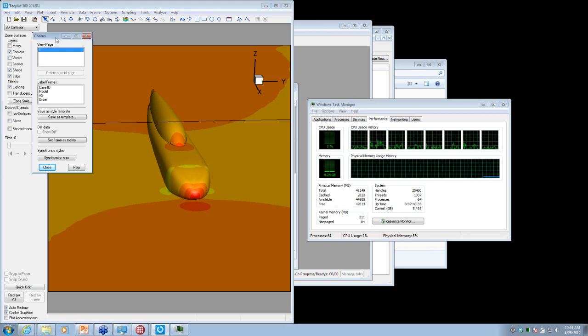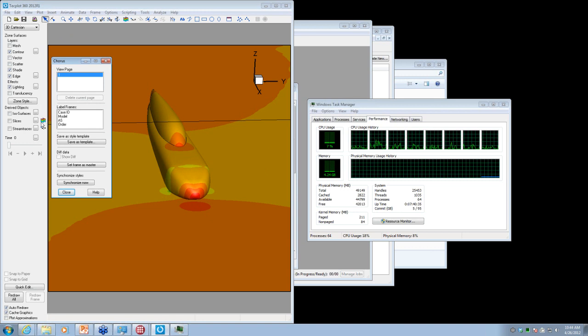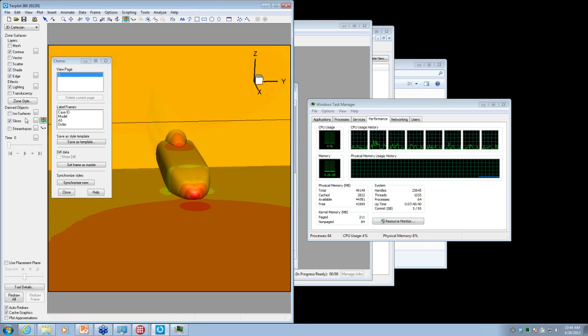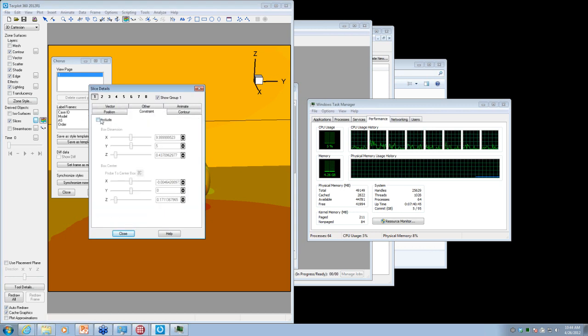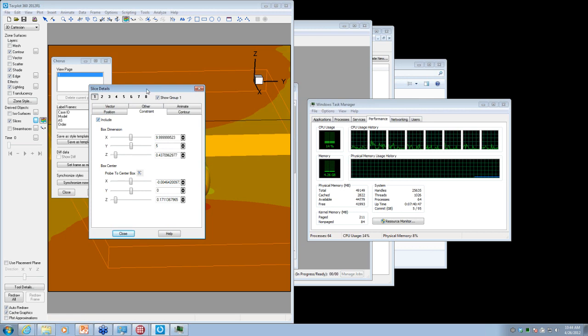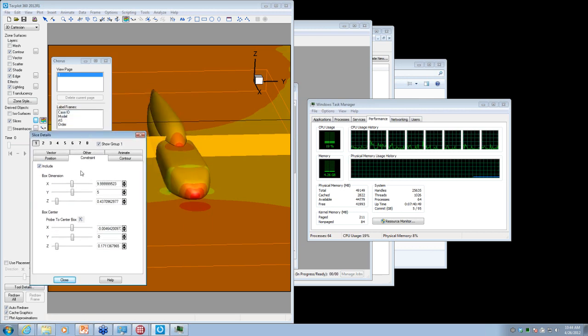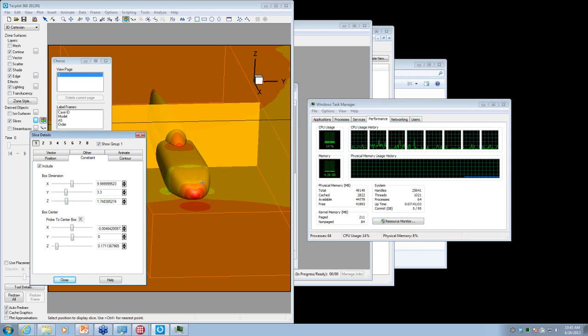And what we want to do is generate a series of stream traces. So we're going to generate a slice in Tecplot 360. We're going to have a webinar where we talk about this in great detail, but we have added some additional features to Tecplot 360 2012. In particular, we're interested in giving the ability to constrain a slice. So what I'm doing here is just constraining the slice around my vehicle. And we'll make this a little bigger. Okay, so if you only want to look at a slice in this area, one can do that.